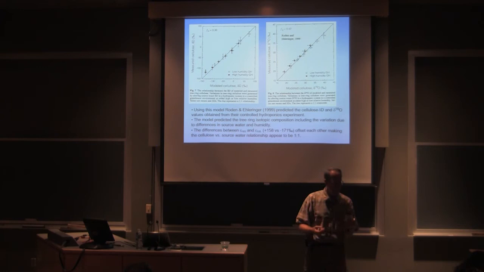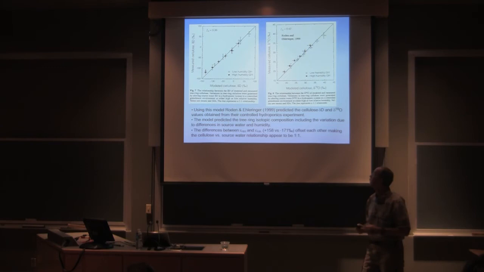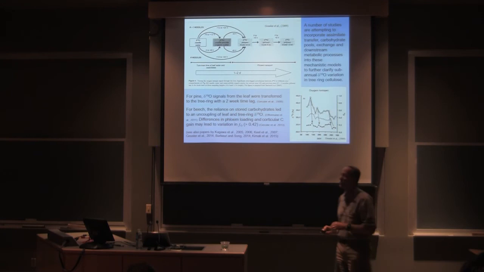So the cellulose represents about 60% of those oxygens came from the leaf, and about 40% are done in the stem water. So you have some information of the evaporative conditions of the environment from the leaf, but you also have some of them that are damped out because of the stem. So that's what that FO gives you. Okay?